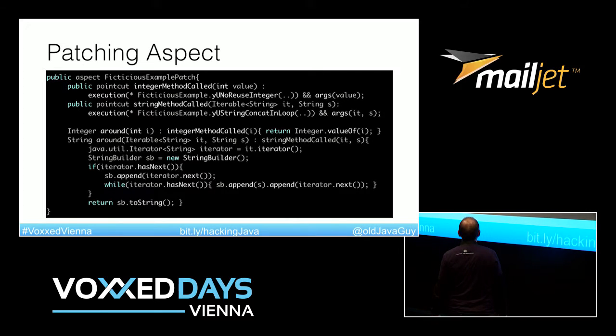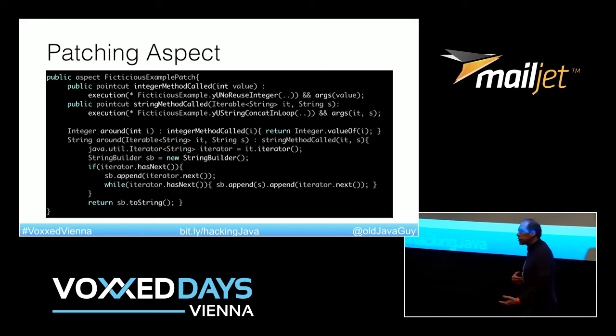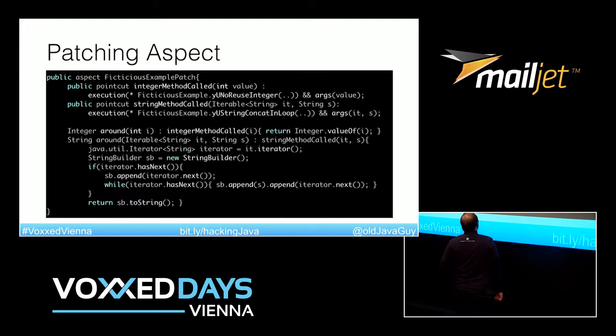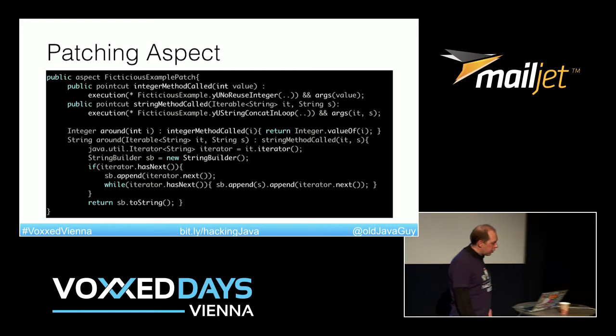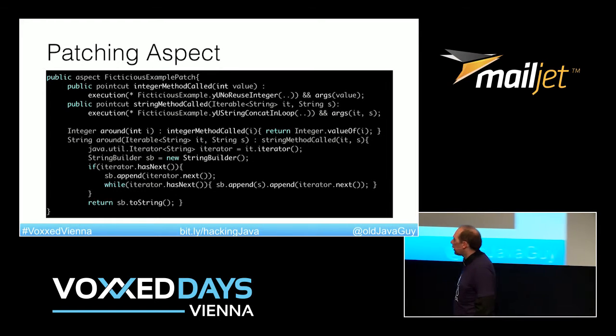And in this case, I'm using an around advice, which is usually wrapped around a method invocation, but here I'm misusing it slightly to replace the method invocation. So in an around advice, somewhere there would usually be the keyword proceed, which would tell AspectJ to execute the original method invocation. So you would usually wrap it with, I don't know, security checks or logging or whatever cross-cutting concern you have. In this case, I'm actually getting rid of the method body and replacing it with my saner version.